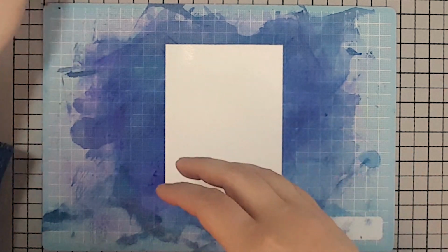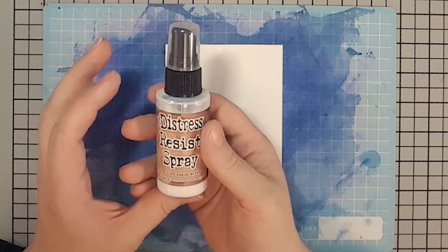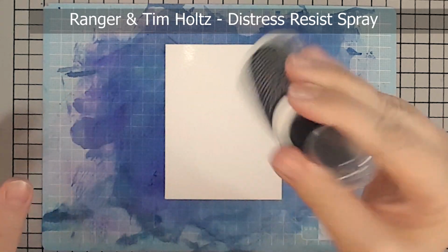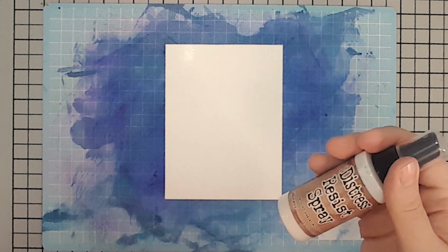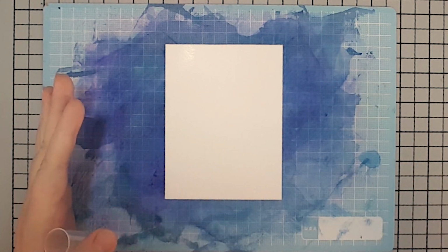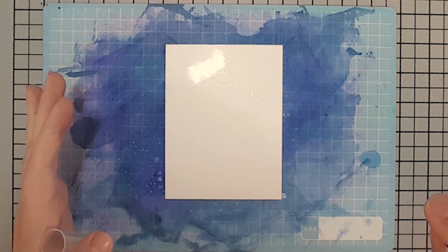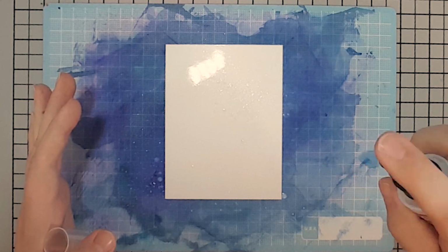All right, so this is the Distress Resist Spray, and this is by Ranger and Tim Holtz. And this stuff is so much fun. If you haven't played with it, you are in for a treat. So I'm just going to spray this on the shiny side of my photo paper. And I'm not going to go too crazy, but I do want it to be pretty splotchy.